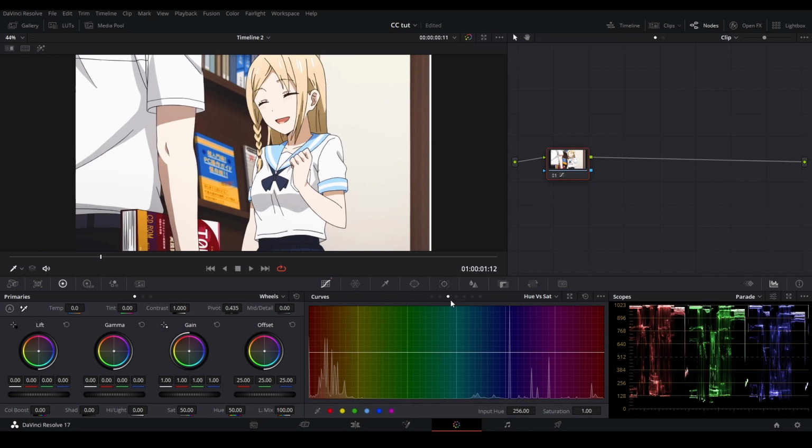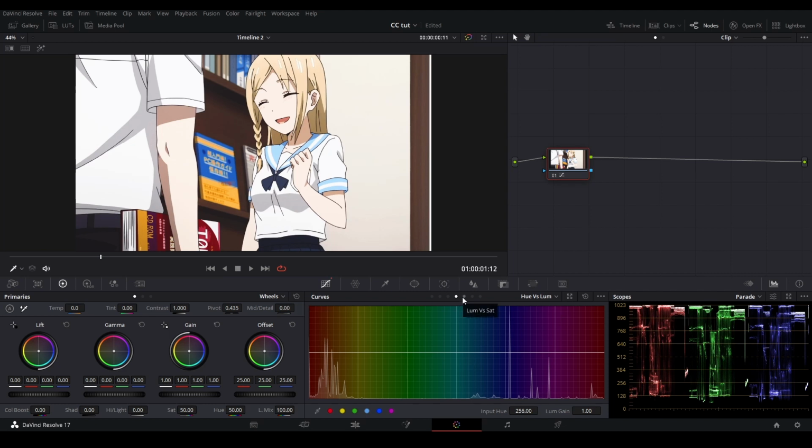Right, so we're going to go to the next curve, which is the hue versus luminance. So depending on the color, you're going to change the luminance level. So you're going to add white or black to the color. So let's just do our blue again. If we raise this up, we're adding white to it. We bring it down, we're adding black to the color. I use this occasionally, but I'm not going to use this for this CC that I'm doing currently.